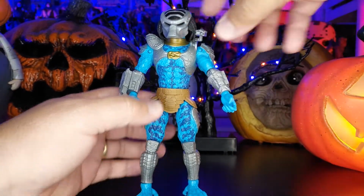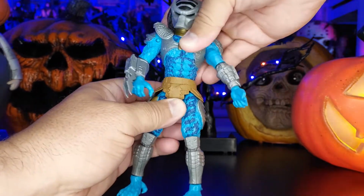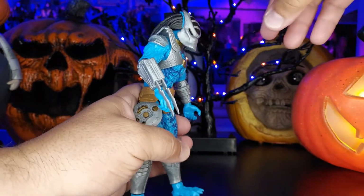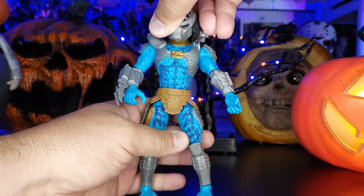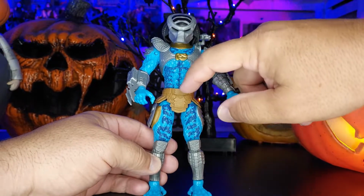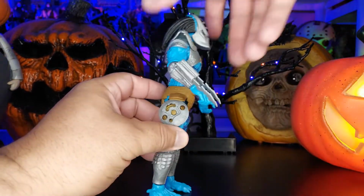And then you can see his chest piece right there. Is there anything at the chest? No, but he does have some swivel rotation at the waist. I don't know, he could be on some kind of ball joint or something, because he's got a fantastic ab crunch. Look at that. Just works real well. And if you're wondering about the material on his little piece that covers him right here, it's kind of like a rubber plastic. It feels real odd, but yet a great material.